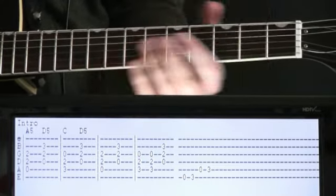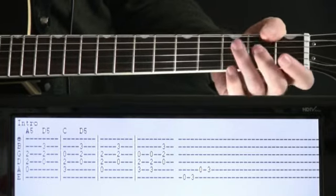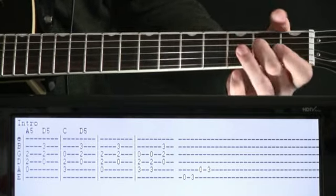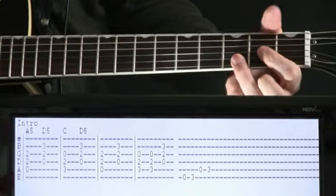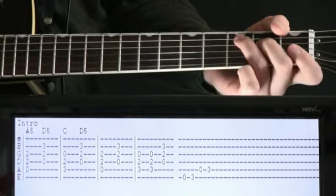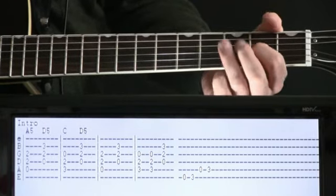Okay, next measure, we'll do part of a C chord. Just do the A string, D, and the G string: the 3rd fret on A, 2nd on the D, open G. Hit that a couple counts, and then we'll go back and hit that D power chord again for a couple counts.